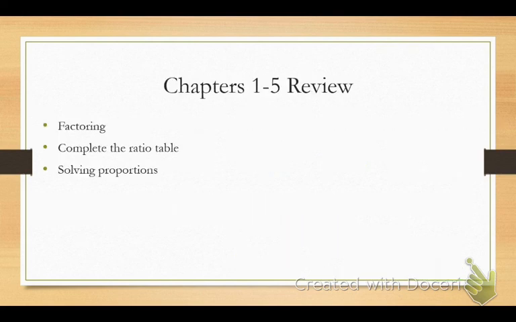All right, your review section, we only have 2 minutes left, so we won't be able to do the video review, but we will have this on our review sheet. That's our Monday homework, and we'll go over it on Tuesday. You're going to factor. You're going to complete a ratio table and solve proportions in this review section on your test. That pesky factoring keeps showing up, okay? So the factoring, ratio table, and solving for proportions, all right? Okay, and that's everything.